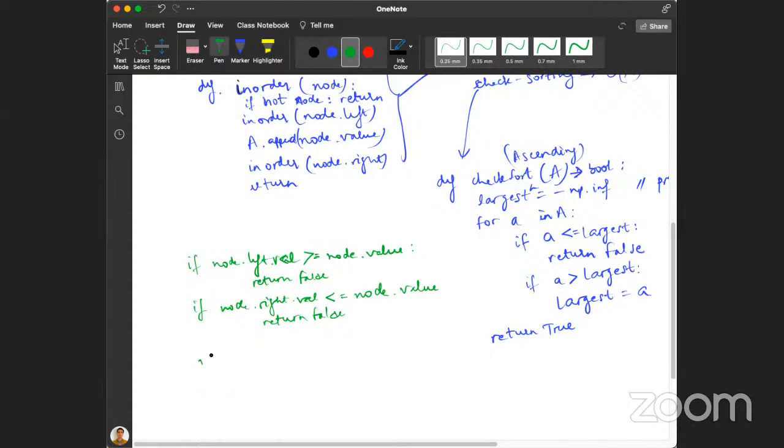Just a minute. What should I write here? Sir, the function name. Okay, let's say valid BST, and some node. Then this again checks valid BST of node.left, and then again for node.right. Yes, sir. And then after it, return true. If any of these conditions fails, it will automatically return false. Otherwise, return true.